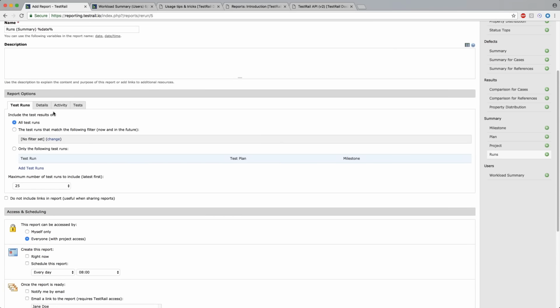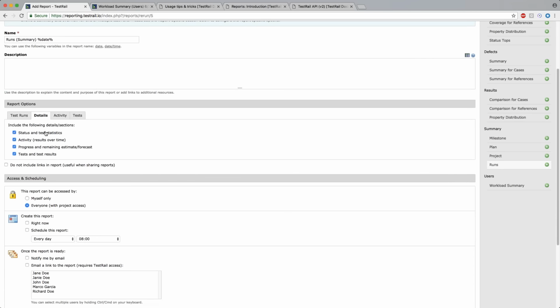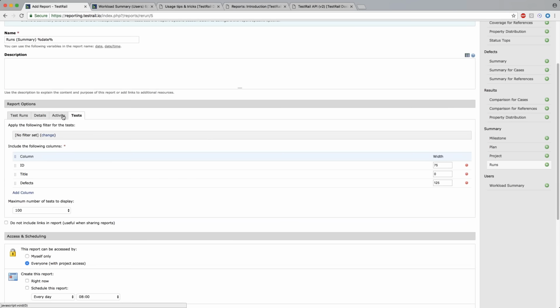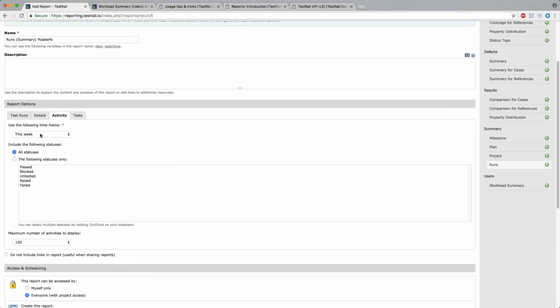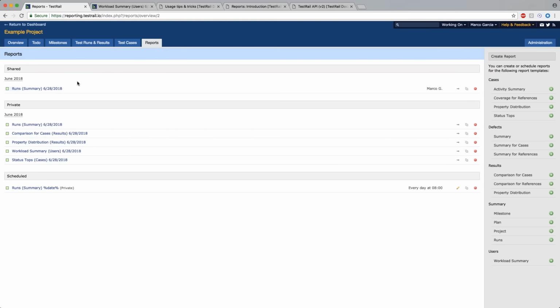So all of these options that I've chosen are the defaults, but again, you could see that there's many different configuration options. Many of the summary reports will have these similar type of options. And the big thing that I want you to get out of it is that each tab here will govern a separate section of the report. So setting a time frame won't adhere to the entire report, but just this section of the report. All right, now I'll go back to this report and show you what it looks like.